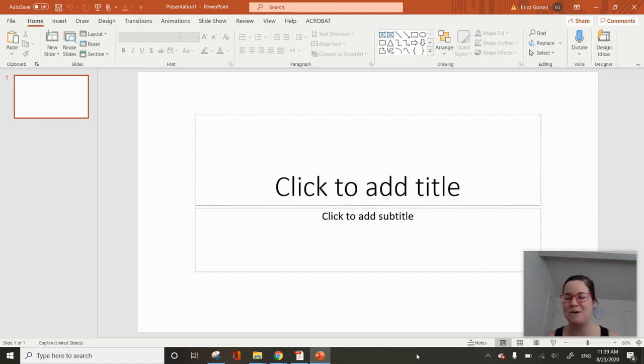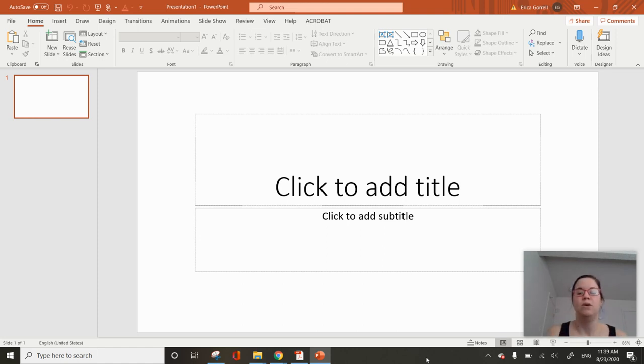Anyways, what I'm going to do is show you how to put images and objects embedded within PowerPoint so that the students cannot move them, and how to add a video and an audio, as well as movable objects for them to use on their worksheet.